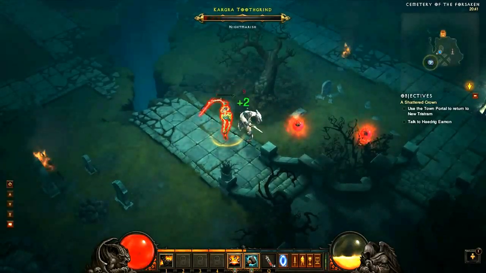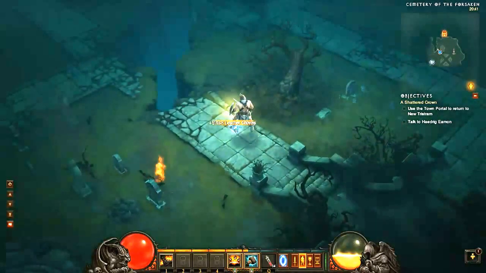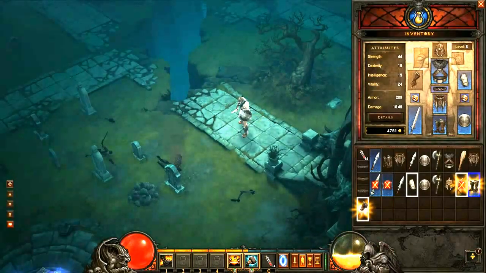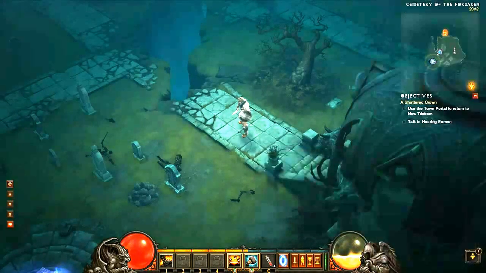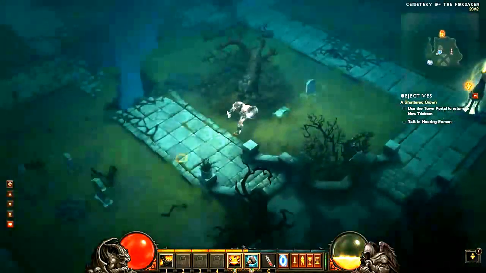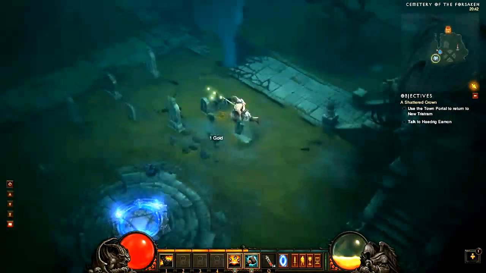Let's just spam this little smash thing. There we go. And these rare mobs will always drop blue loot. I just got some lucky boots, which I don't like. Not as much as my current boots anyway.